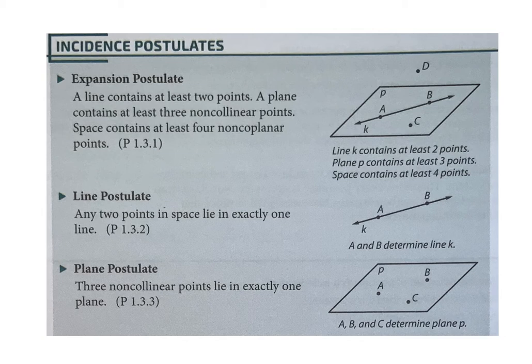Plane postulate basically says the same thing. It says you could pick any 3 non-collinear points. Now, why it's important that you have non-collinear points is that if I took 2 points and I have a line, and I pick another point on that line, I actually have the same line. I actually have 2 points, and then I have to have a third one that's off of that line to create a plane. All right. And so when you think of planes, you want to think of papers, right? A paper or my screen up here. It's 2-dimensional. And the reason it's 2-dimensional is you have 2 points that are on a line, and then you have a third point somewhere off that creates that flat surface, that 2-dimensional surface. So line postulate, plane postulate. All right.